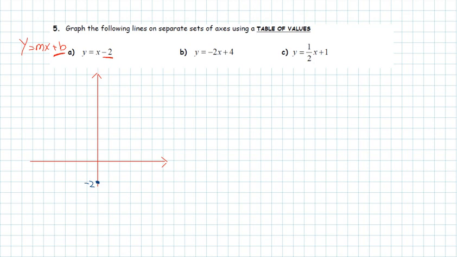Then the slope here tells me that I'm going up 1 over 1. We agree on that? So from this point, I'm going to have to go up 1 over 1, and I'm going to end up at this location. Can you guys put your hand up if you understand how I got to the second point?